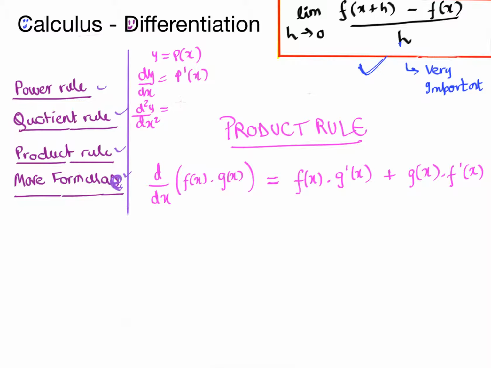I may discuss it in another video. Probably I will, because I want to discuss it. It's a really interesting thing. It basically talks about the rate of change of the slope, or I mean the change in y, the change in the rise, you could say. So this can be written as p dash of x. That's just a shorthand we use to write it. So basically, okay, that's the product rule.